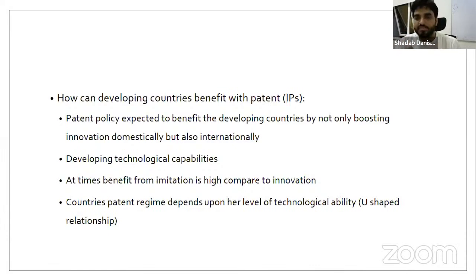This means absorption capacity: over a period of time, a country learns from the technology, and whatever international technology comes in, they will quickly absorb it. So that depends on how quickly they learn and how quickly they absorb the technology. That is a non-linear relation, which means it is not a straight-line relationship where, if you keep doing innovation, you learn and do more innovation. It's not that. Initially innovation happens, but then it declines, and then it further increases economic growth.